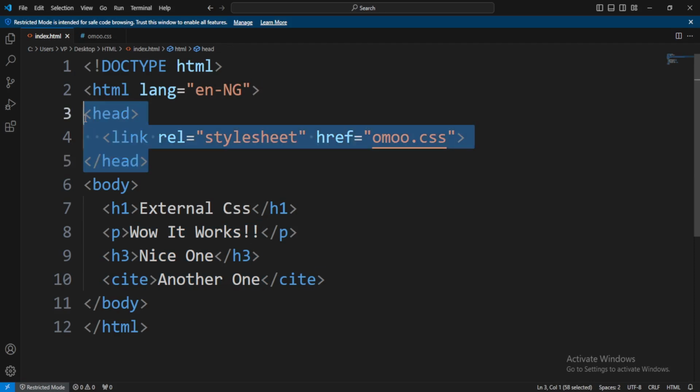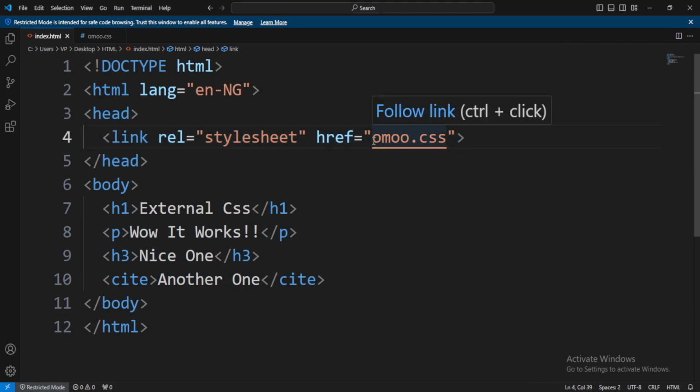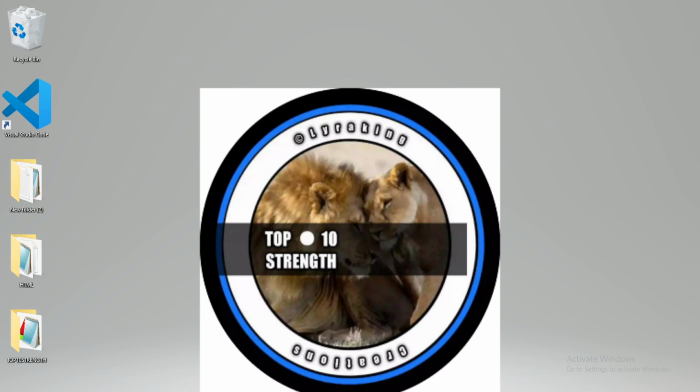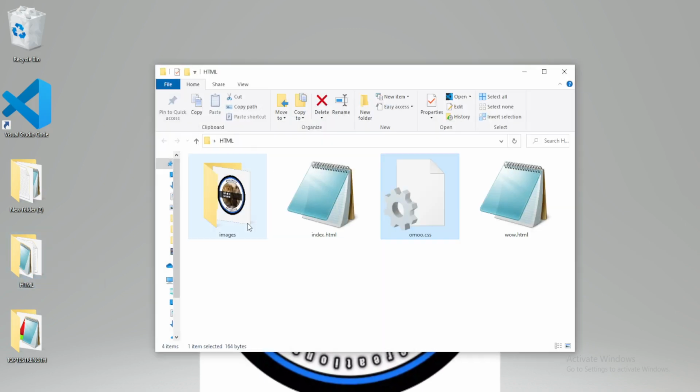Inside your head tag, you are going to put this link, and you're going to add href. Inside the href, this is the main important place. You can change this name to any name you want, but it must end with .css, and the CSS file must be inside your document.